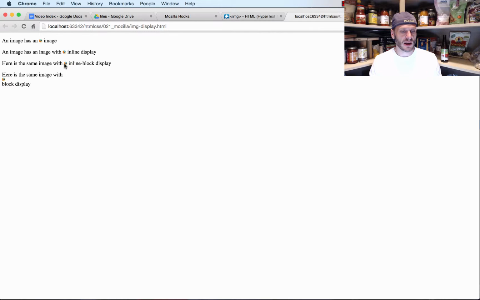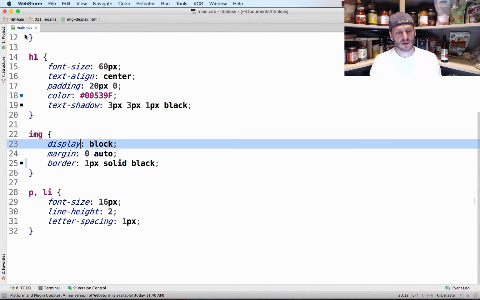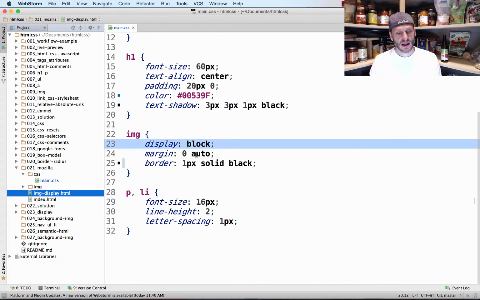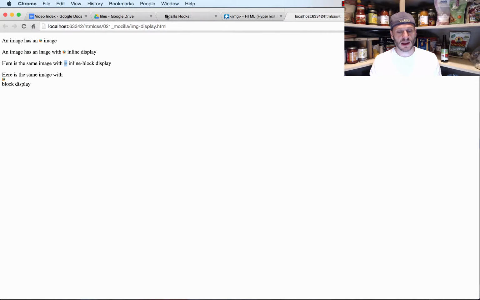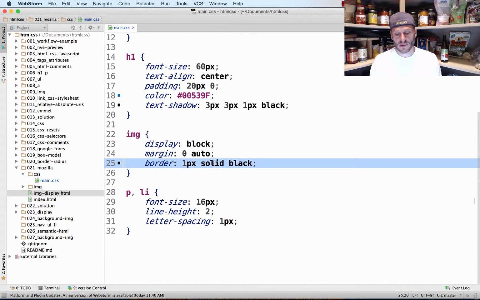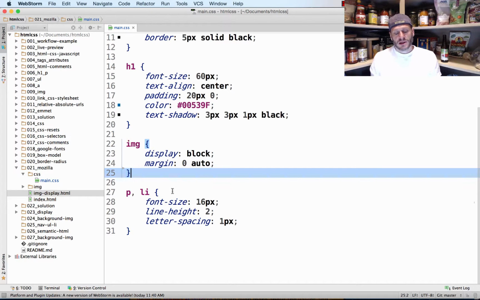And then here's inline block, and it displays the same way. And then here's block. So it puts it on its own line. But that's just playing with the display property. So when we change it to block, it goes onto its own line. And then when it's on its own line, if we were to say margin 0 auto, it would move back and forth, right? It would go into the center. But otherwise, it's just in line. So it's just kind of a funny thing. So when I was doing this code review on this CSS, this part right here seemed interesting. Why is it working that way? So I just did that experiment to figure it out a little bit.